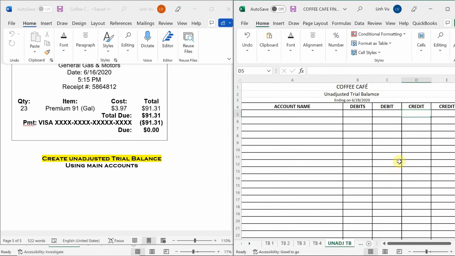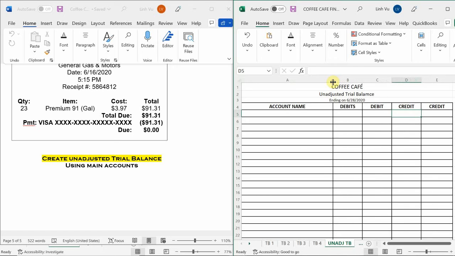Now, let's take a look at the difference between the trial balance and the unadjusted trial balance that I have for you on the financial forms. Take a look here. I have 4 columns here, with 2 debit columns and 2 credit columns. Why? Because we spent so much work putting together our trial balance. So instead of having to go through every single one, I'm going to make it a little easier for you so you can just continue doing your trial balance.